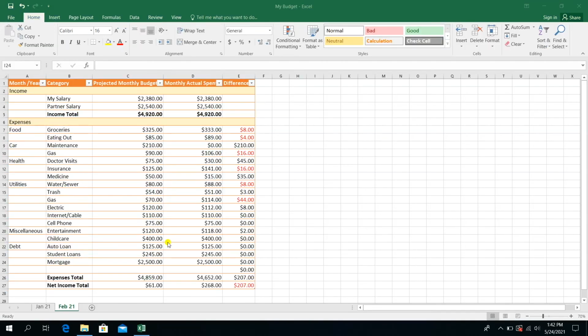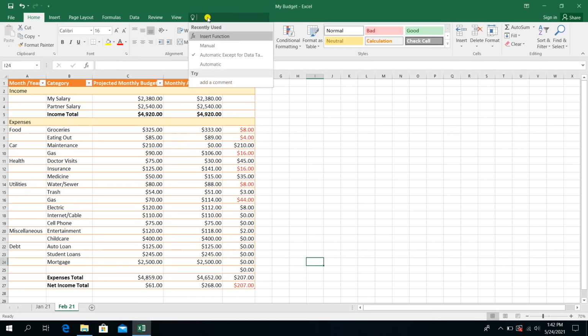If I get stuck during my work or realize I need some help with Excel, I can use the built-in help feature. To access the built-in help feature, go next to the View menu and then next to the light bulb at the top of the screen. And the light bulb feature says, "Tell me what you want to do." Left-click anywhere on that phrase and it turns into a search box. For instance, if I forget where to go to insert a function, I can type that in the search box.